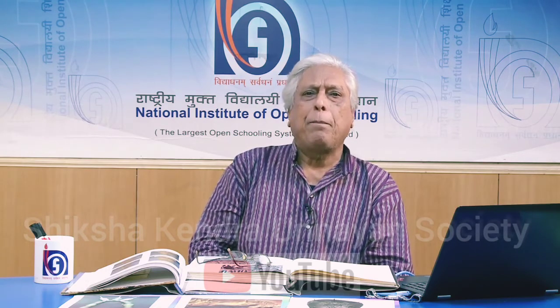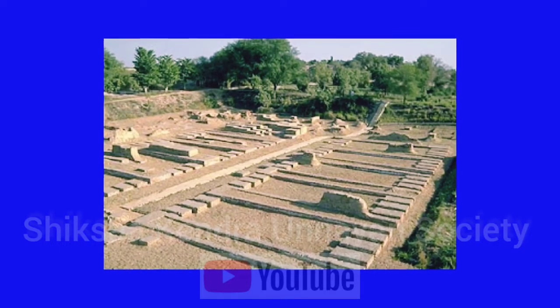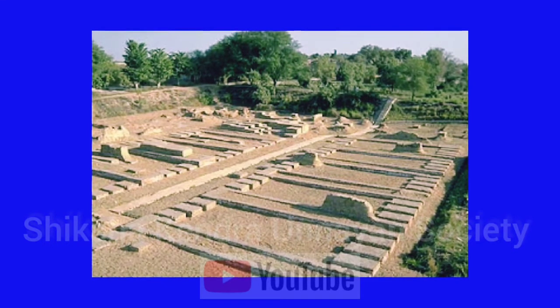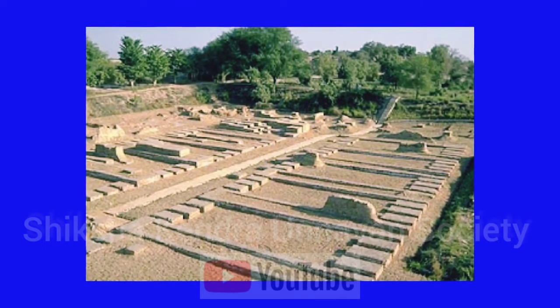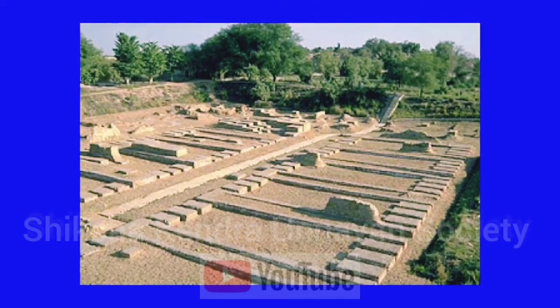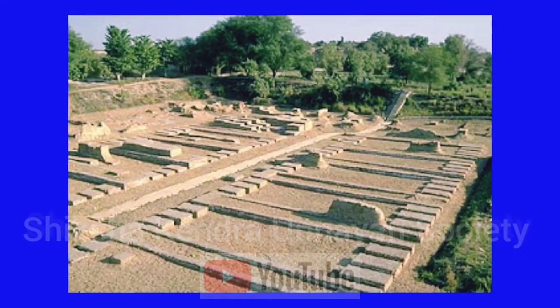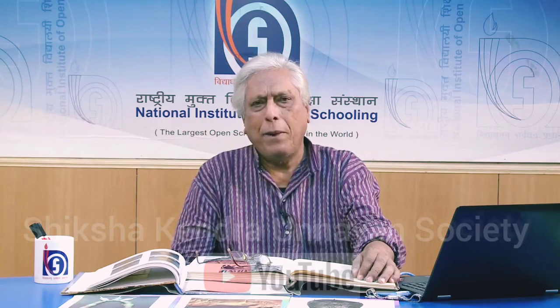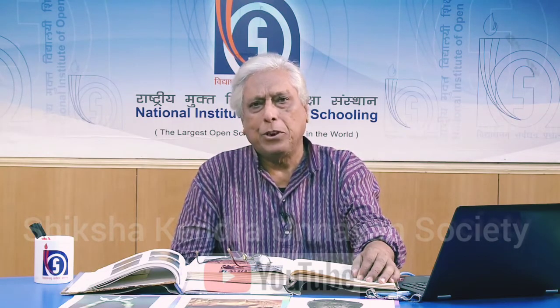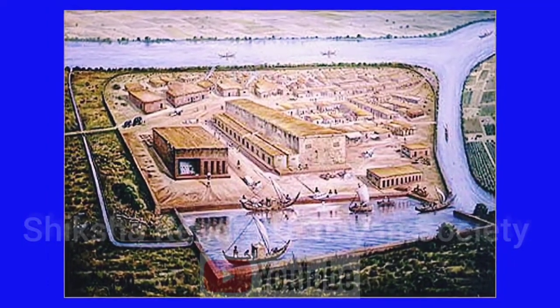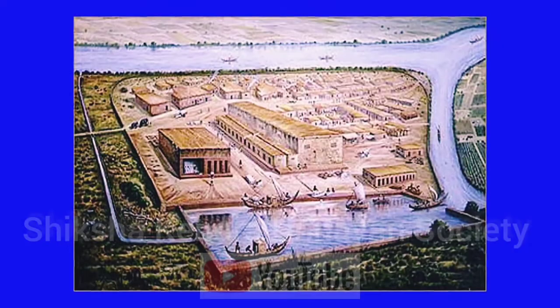So, it is a long period, a gradual development that set in these areas. Now, let us discuss the town planning of this civilization. The town planning of Harappa and Mohenjo-daro is so splendid that even some Western experts commented that the civilization's town planning is much more advanced than any civilization of that time.